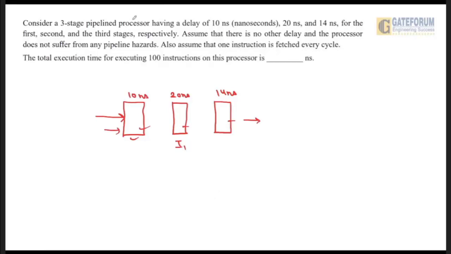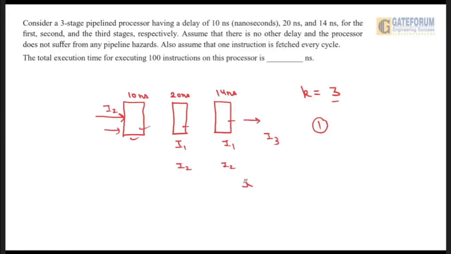Here we know that the total number of stages is 3. Let K denote the number of stages. So the first instruction will take 3 cycles, but for the remaining instructions, whenever I1 is here, I2 will come here, and when I3 completes its execution, I2 will be on the final stage. So only the first instruction will take 3 cycles, but each remaining instruction will take only one cycle.